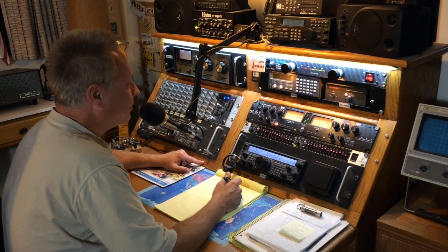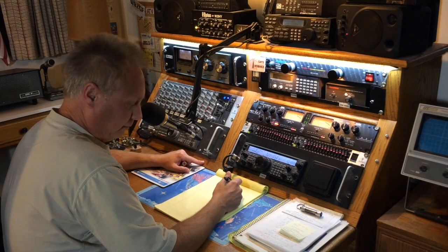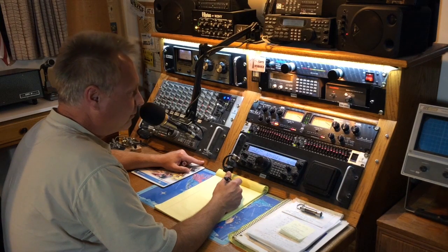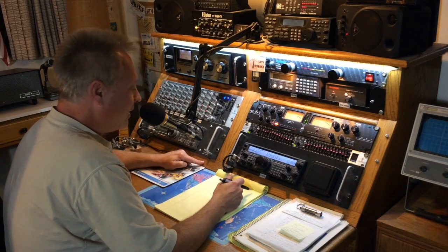I'm glad that we had a friend build the board for us. He actually etched the circuit for the frequency counter, and he did a top-notch job. All I had to do was put all the components in it, and then of course fill up a box that makes it secure. It really works out great. So thank you, Larry, and thanks very much for helping us out — KF7NBI.